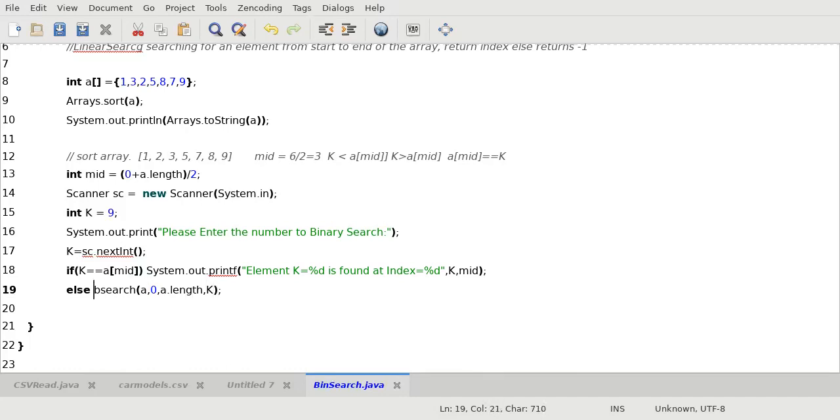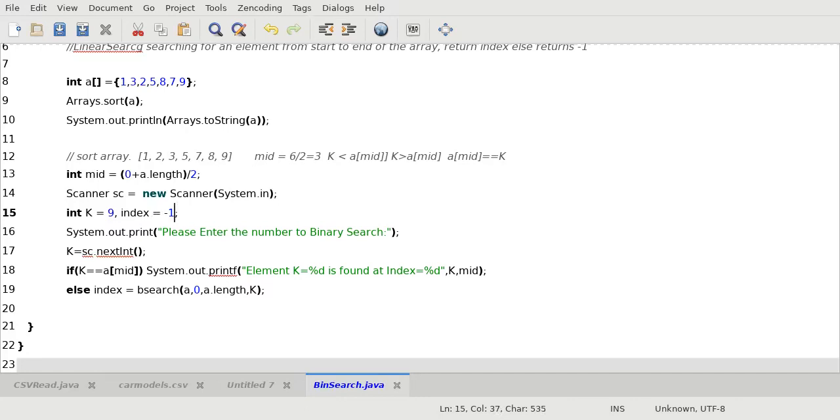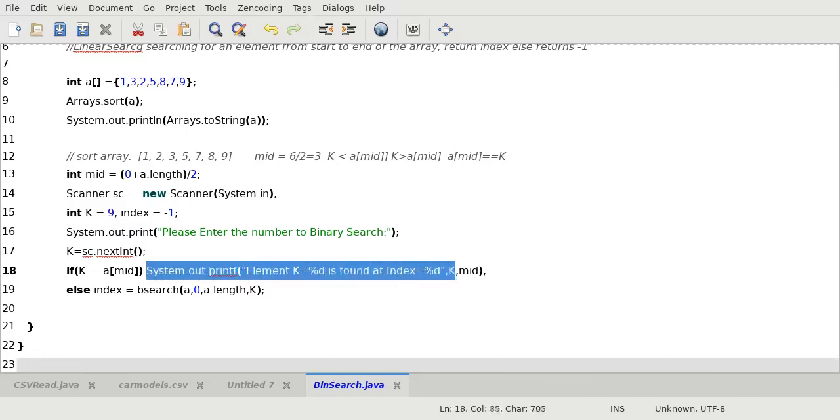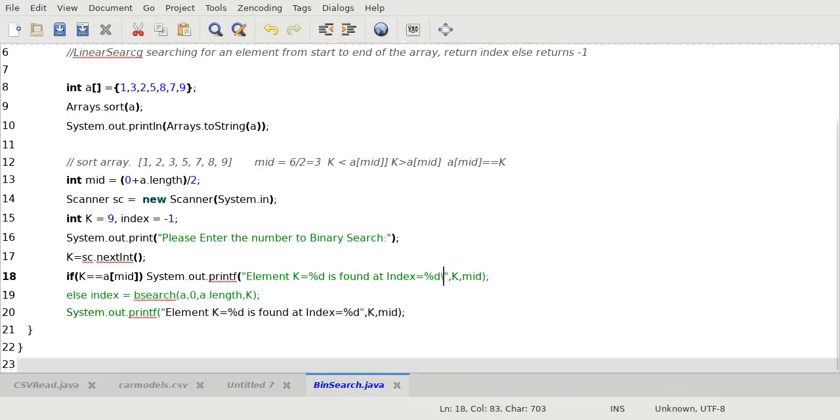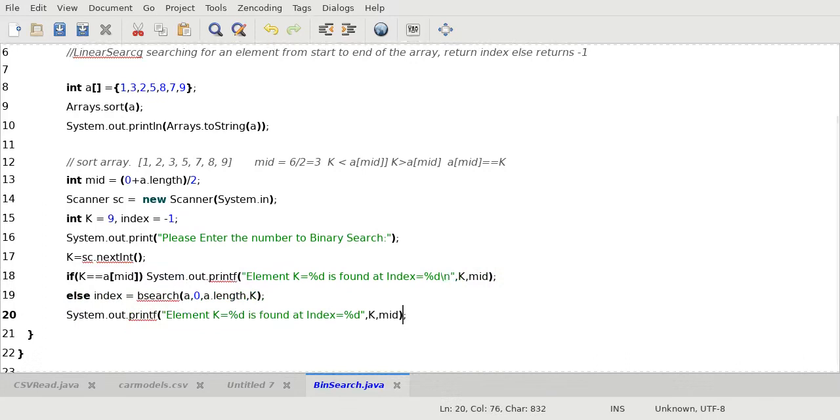This will return an index. Let's declare another variable, index equal to -1. Copy it. Element k is found at index.